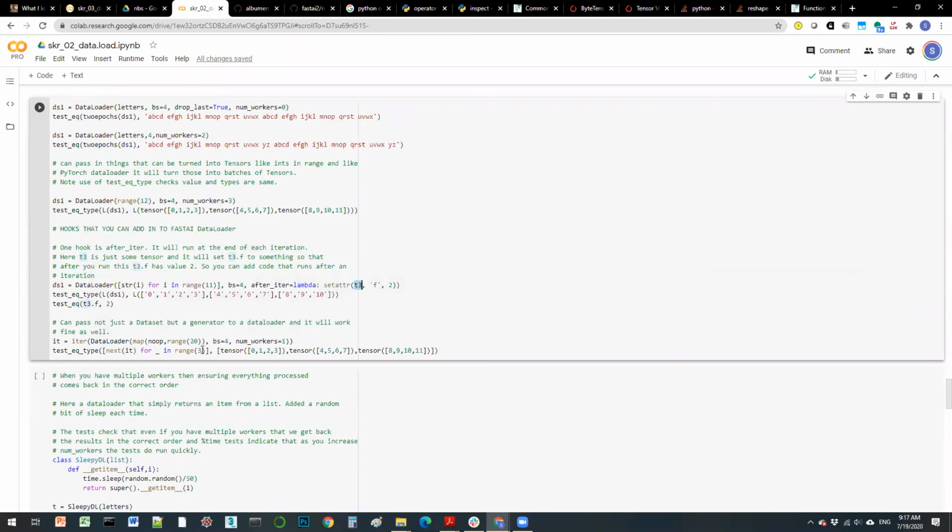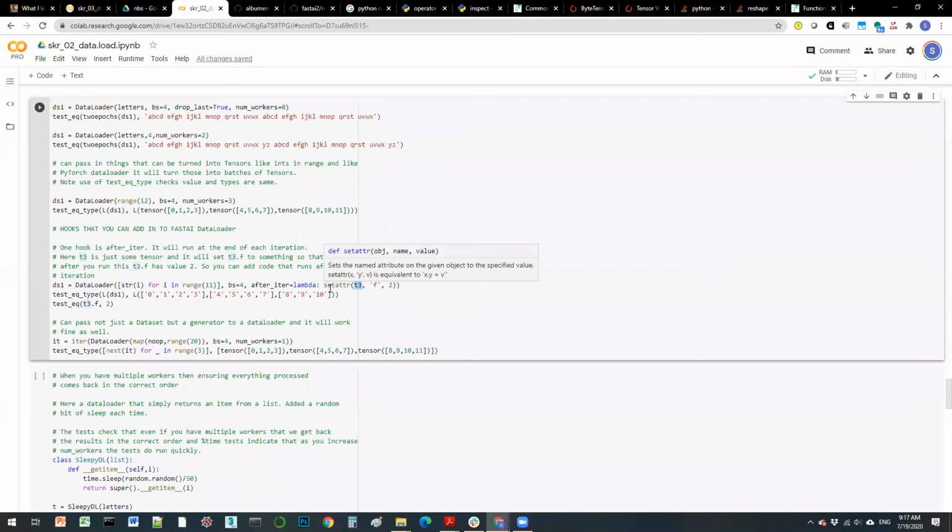He's just taking 3 batches. But if you wanted, as Joseph said, if you made this 4 or 5, whatever it happens to be, you would get the rest of it as well. The point here is you can provide a generator to the data loader and it'll work fine as well. Okay.